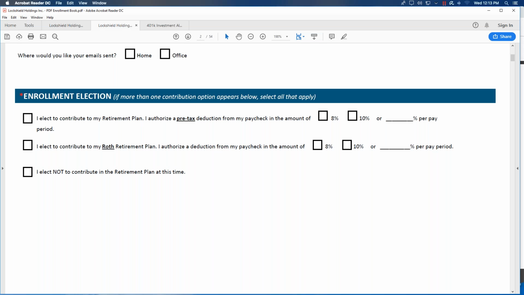I did want to clarify, if you are going to put in a pre-tax contribution or a Roth contribution, the company match is always going to go into a pre-tax bucket. So if you're putting $50 into pre-tax or $50 into Roth, that's your contribution. The company match will always go into a pre-tax bucket, so just be mindful of that if you're trying to hedge your bets on one or the other. So I'm going to pause there.